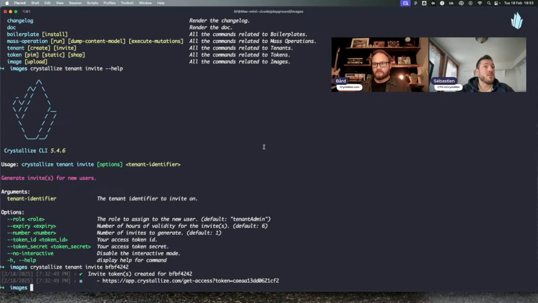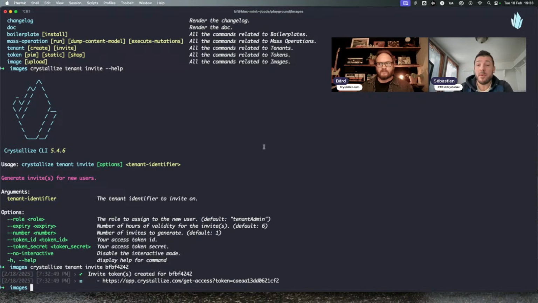Exactly. And it goes from creating a tenant in the CI, running some script so you have data, and then at the end of the CI you just remove the tenant, right? So this is really to optimize all those processes. And then sometimes it's just about making your life a little bit simpler.